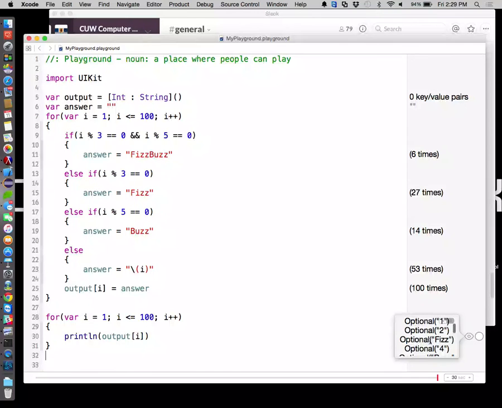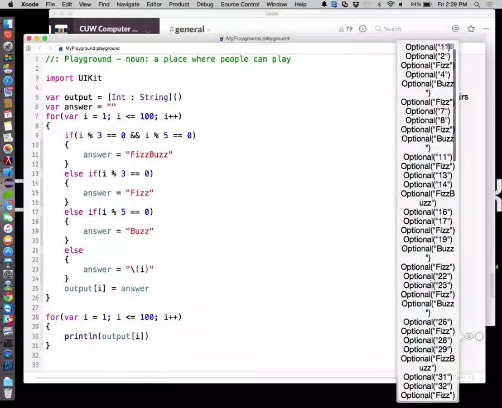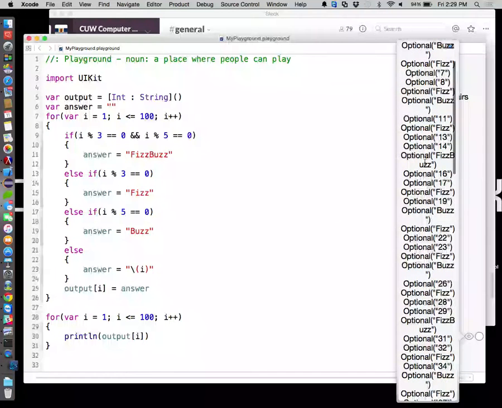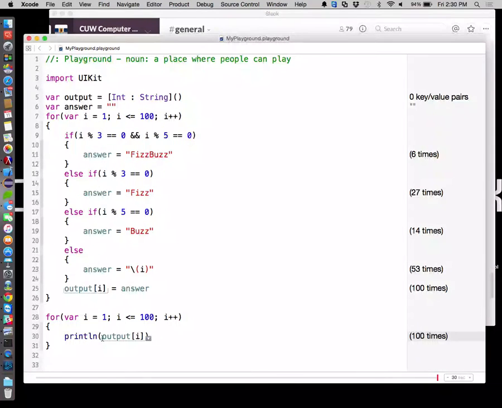It's the playground thing. So there's 1, 2, 3, blah, blah, blah. And if you wanted to print out the pair, you would say, I'll put the exclamation point in there for right now.